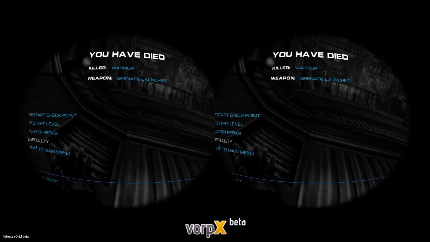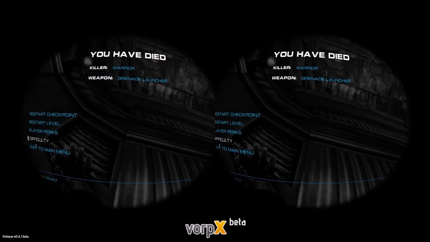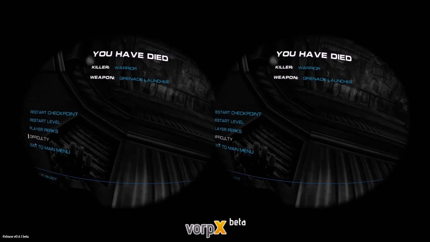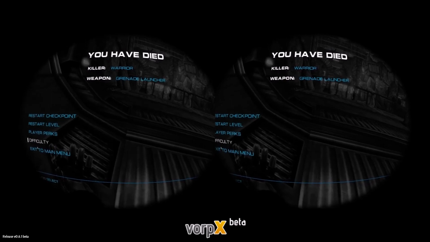Mainly because all the text appears in front of the screen, right in the middle. So it's quite easy. Generally, it's just press E anyway, or shoot. So yeah, Alien Rage, check it out.